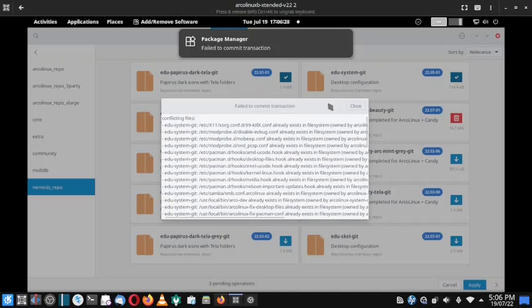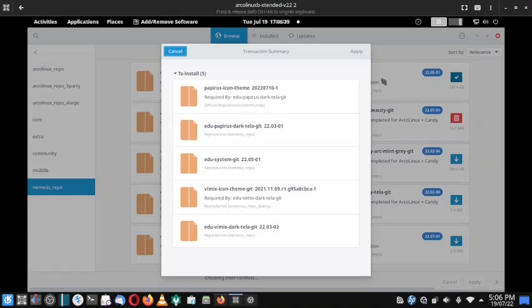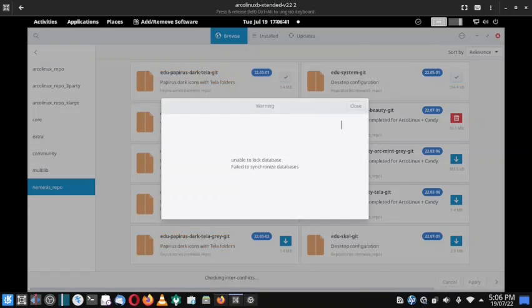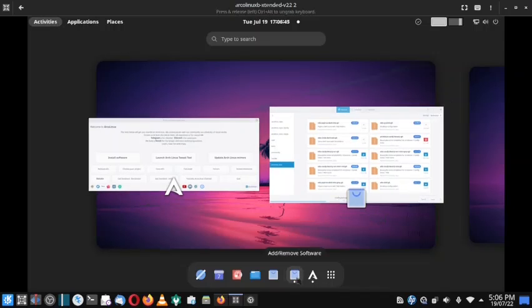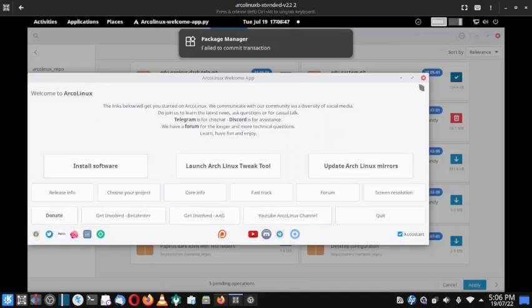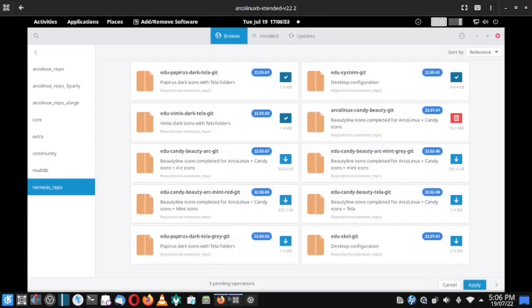I think it failed to commit the transaction, so there is some issue. Let us reapply them again. Okay, I think something is running in the background. Maybe I will close this down. The package manager failed.